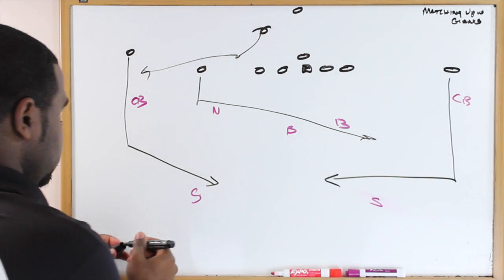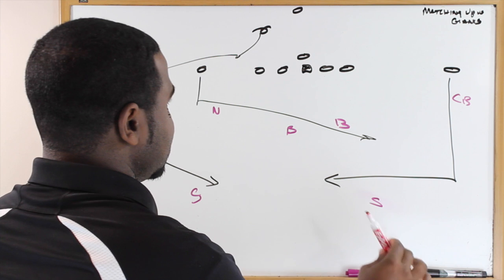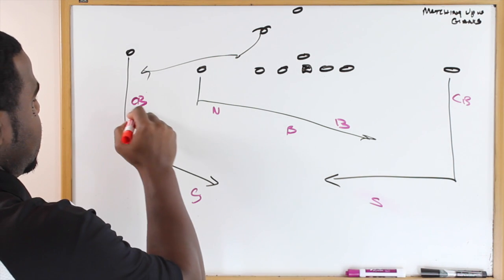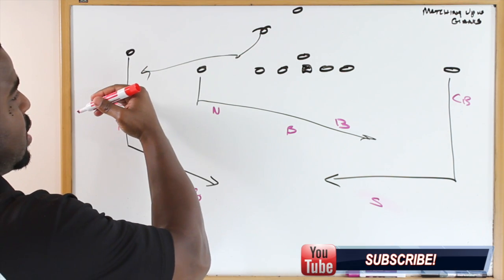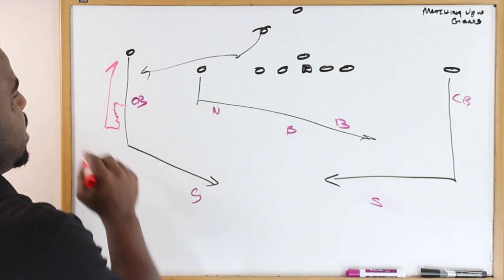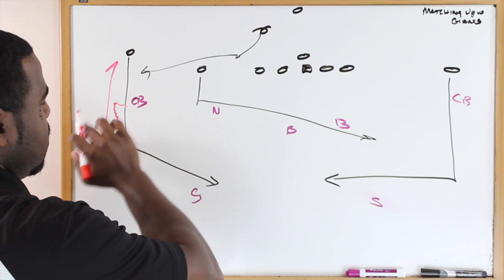So if you're the Baltimore Ravens, how do you match up versus this? What you're trying to do is effectively communicate and pass guys off. So if you're the corner playing off, you're getting good depth, trying to create a situation where you're trying to reroute this guy. But as soon as you see someone coming in and crossing into your area, your job is to close in on that. So you leave the receiver, you're taking the short route. So you close off that route.